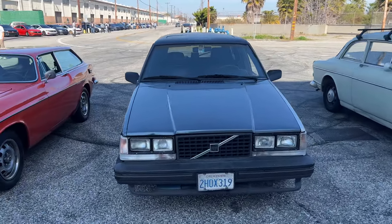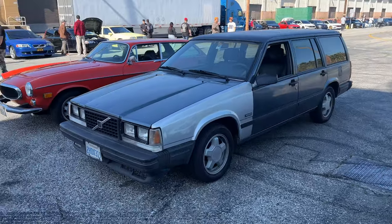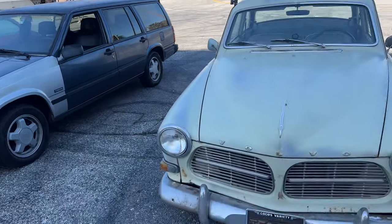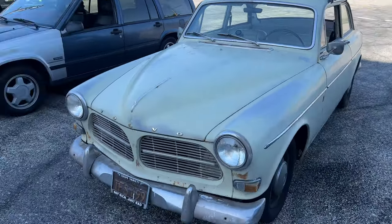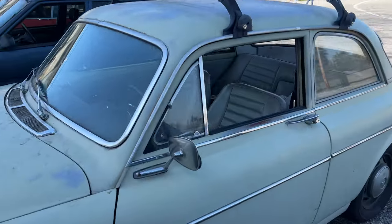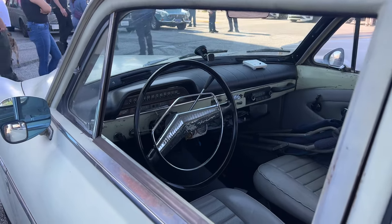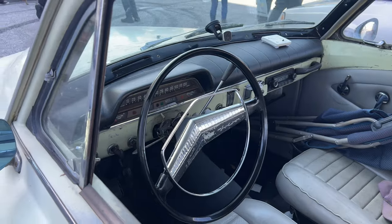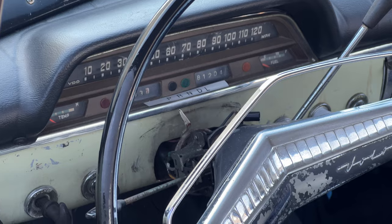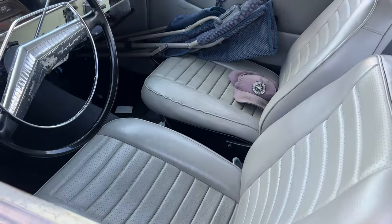Cool, 740. These hoods go vertical. And I had a 740 in the same color. This looks like Patrick's old one with the fender replaced. I wonder if it is. That'd be interesting to find out. This is the 66. This is Ron? Ron's got an island home up in Washington, and he splits his time in California. And he's got the column-mounted shifter. Look at that. I like the sticker here that tells you what gear you're in as a replacement for the missing piece on the column. Very nice. I like this color, too. Kind of grayish.